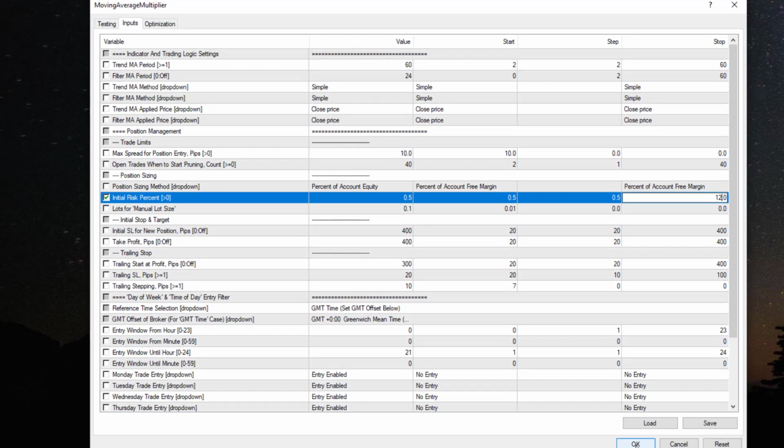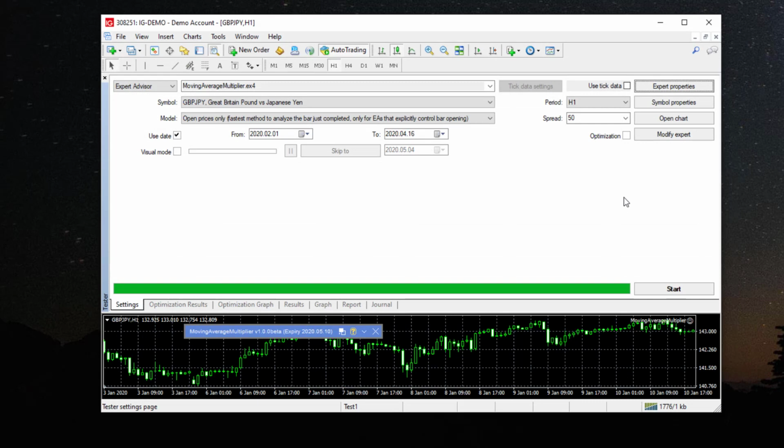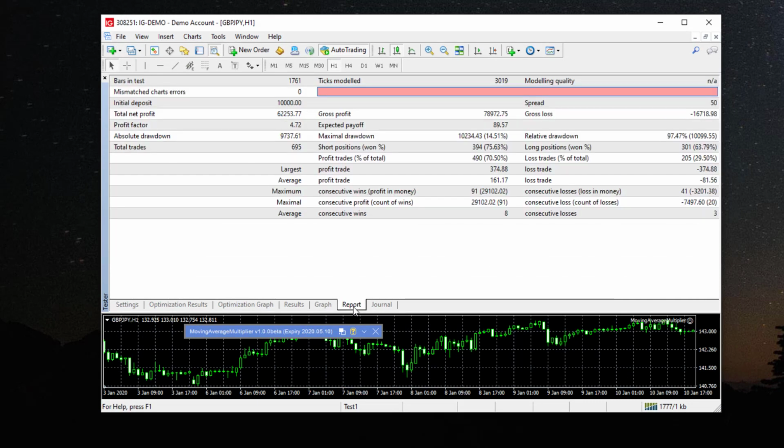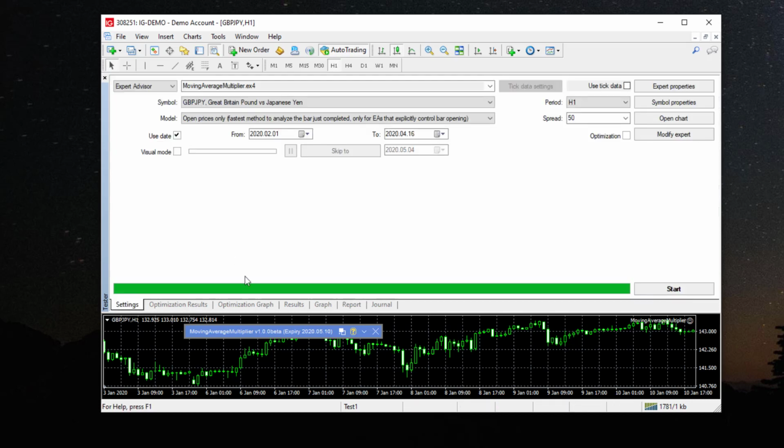So we go OK, and we don't have to run again. That is the number that we're trying to beat, 62,000. So let's do an optimization run. Now we're only doing an optimization run on one item because that's the only item that is ticked, and we run it.